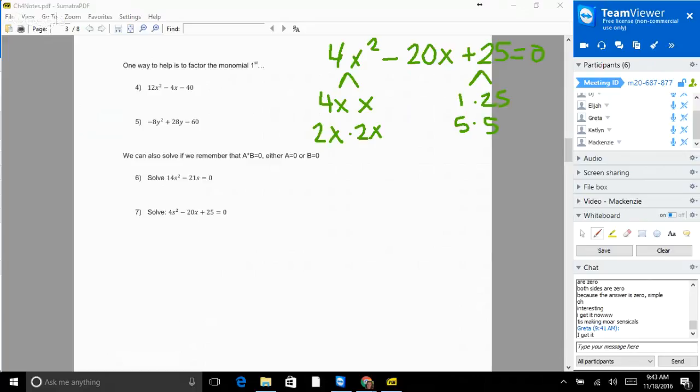So I can't pull anything out to factor it, but I can probably factor this. We're hoping so, right? To figure out what equals 0. So anybody have anything particular? I don't actually know what the answer is off the top of my head. So I'm thinking let's do 2x and 2x and 5, just because, sure, why not, right? Do I want to use the positives of my factors of 25, or do I want to use the negatives?